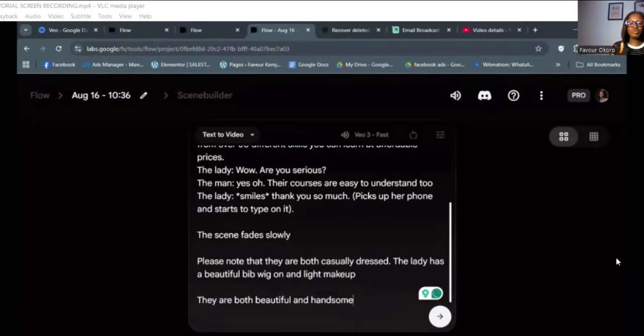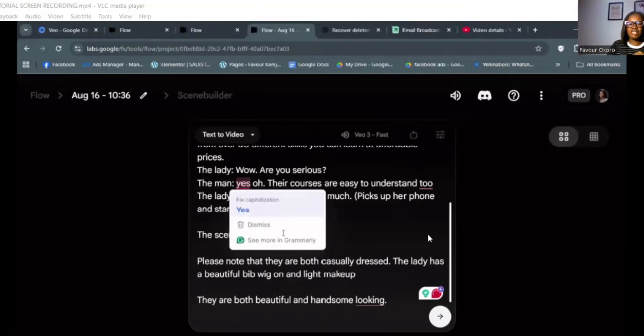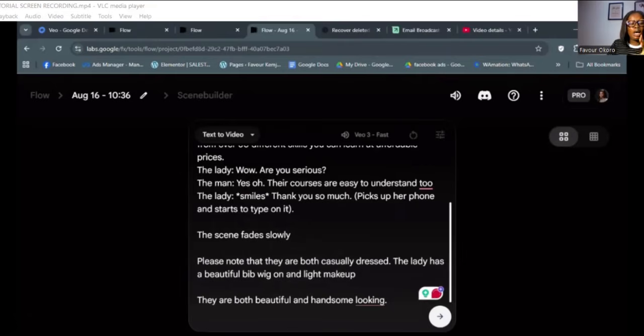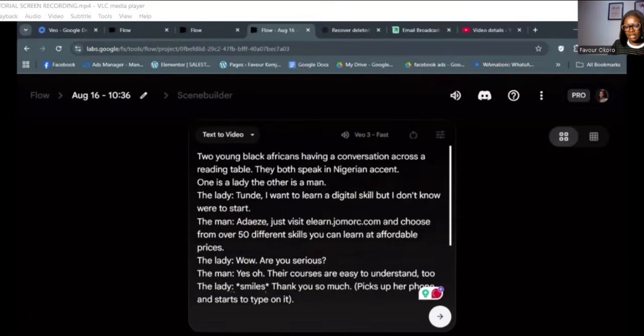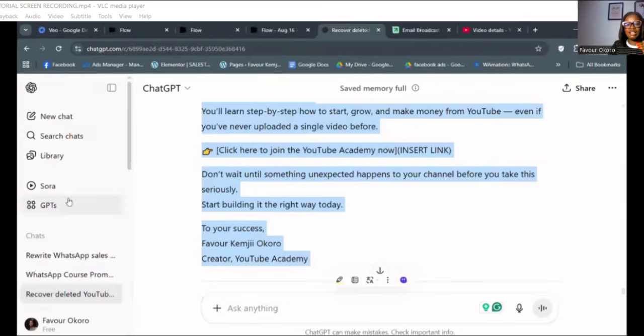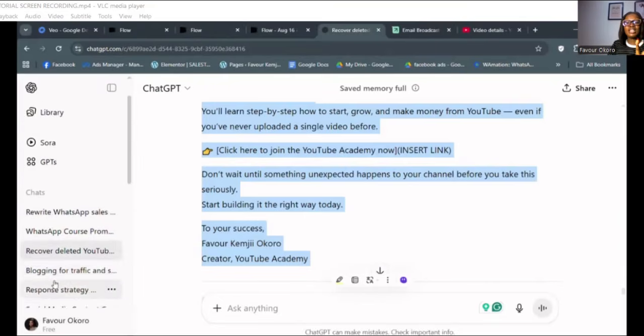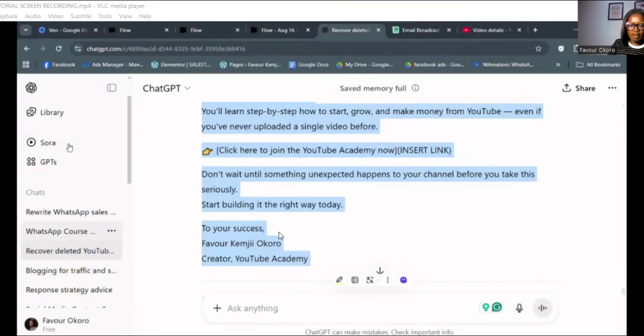So the next thing you need to do is to click on the prompt option and type the text of the image or the video that you want. How did I get this prompt? All I did was go to ChatGPT and explain that this is what I want to achieve, but I need a detailed prompt that this software is going to understand. ChatGPT gave me the prompt step by step, exactly what I would need, right? And immediately I just copied the prompt. You can see me copying the prompt here from ChatGPT.